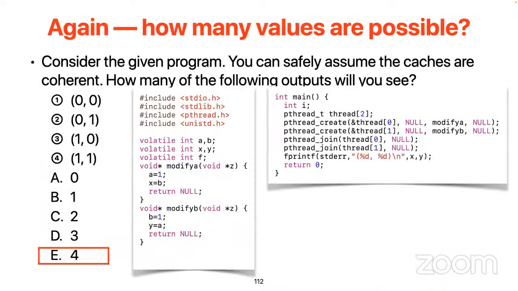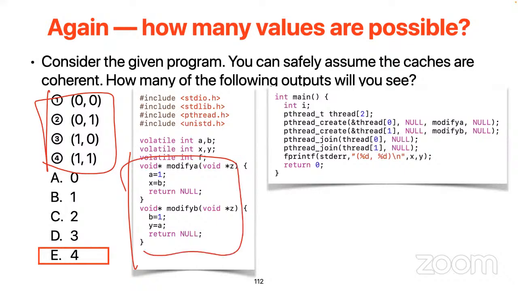Thread programming can be even harder, like for this particular problem we have shown, or the demo we showed in the last lecture, where every value listed here could be possible for these two pieces of code, even though you probably just want the final answer to be 1, 1.